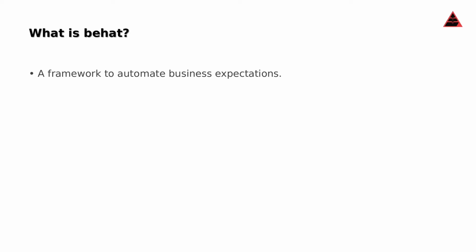What is behat? A framework to automate business expectations. This statement is very important because it sets the scope of what we intend to automate with this testing tool, which is business expectations. Anything that the business does not expect, or it's too low a level, such as the code itself, it probably shouldn't sit within behat, although there are some exceptional cases where the need arises. But we will dive into those later on.